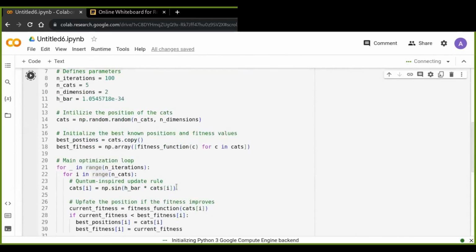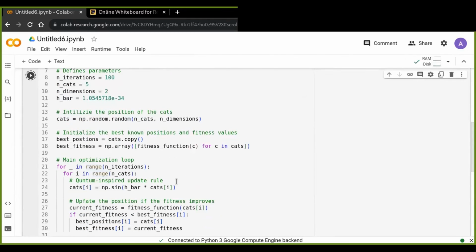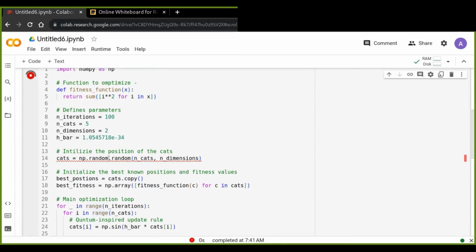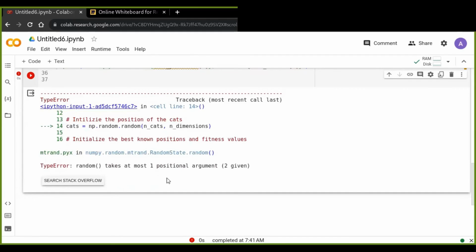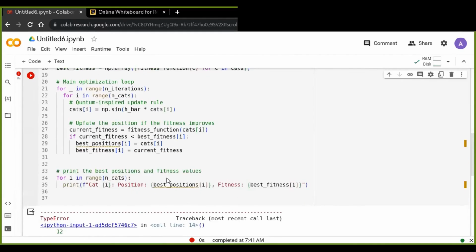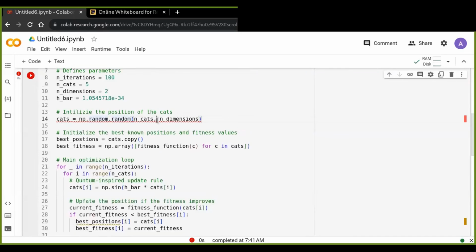Okay, here there is an error. Sorry, I forgot putting the brackets.